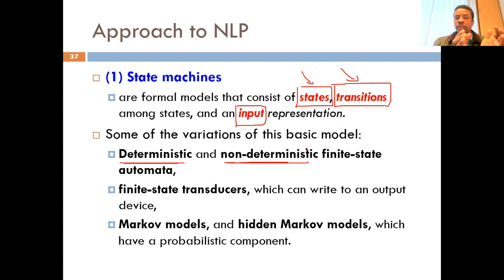The difference is that in a deterministic model, if you give it the same input, every time it's going to give you the same output. But in a nondeterministic finite state model, for the same input, you might have different outputs since it uses some kind of random method in the process. So again, the same finite state model can have a probabilistic component in it, especially whenever you use it in a hidden Markov model, which we are going to see during part of speech tagging in chapter 3.